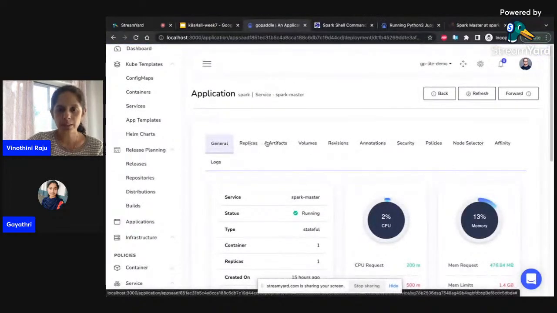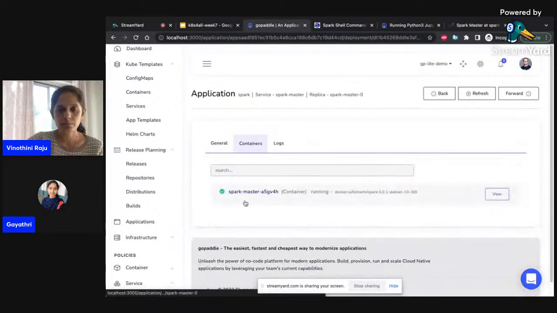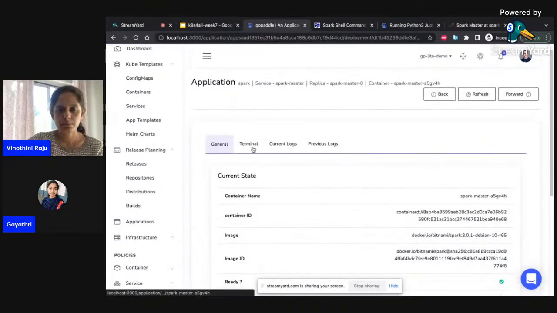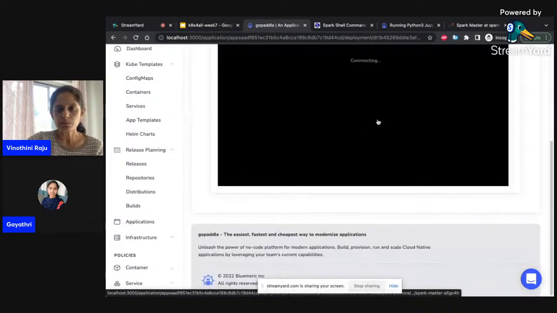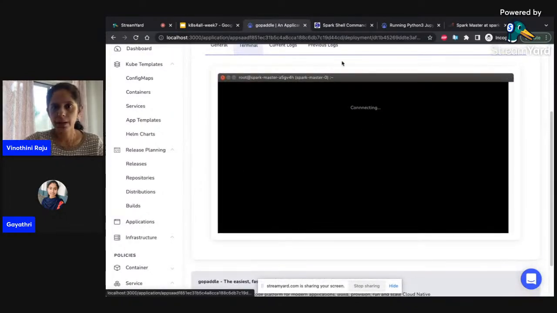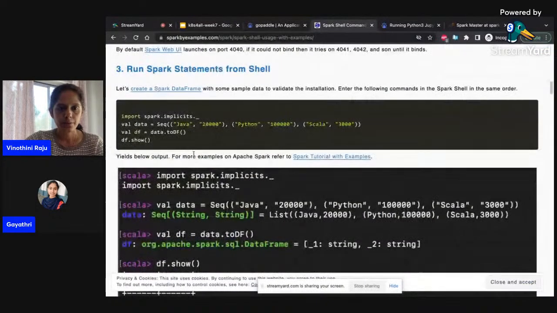So I'll go to the replicas and I'm going to run a Scala application here. Okay, so I have a sample program which I'm going to run in the interactive mode. Right, so this is a Scala application.